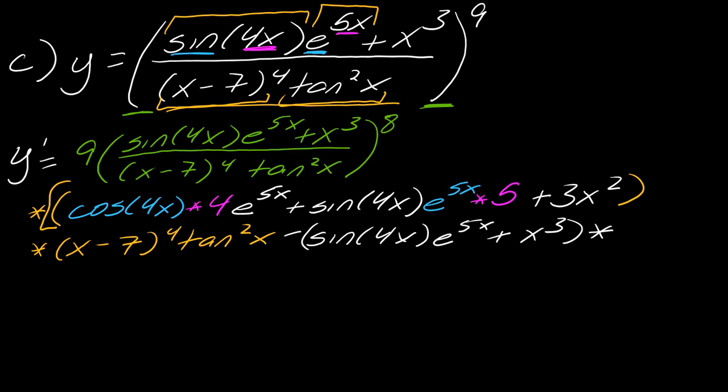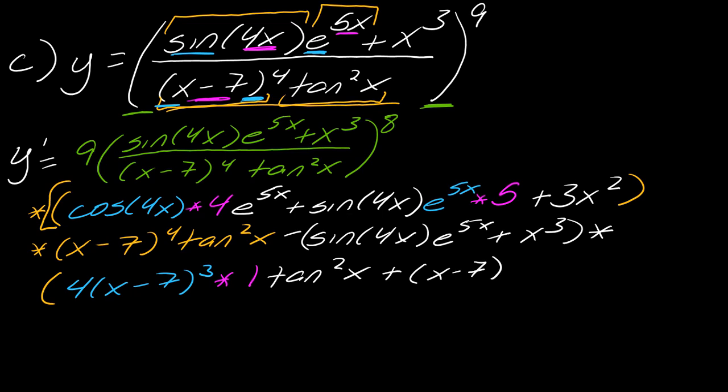So I have to take the derivative first of this (x minus 7) to the 4th, recognizing that the outermost function is this thing to the 4th, and the innermost function is this x minus 7. So taking the derivative of the outer function, I'll set up some parentheses here. So this becomes 4 times (x minus 7) to the 3rd. And then I multiply that by the derivative of the inside, which would just be 1. So if you include that or not, that's okay. And then remember, I multiply that by the tangent squared x. There's the first part. And now I leave the first function alone.